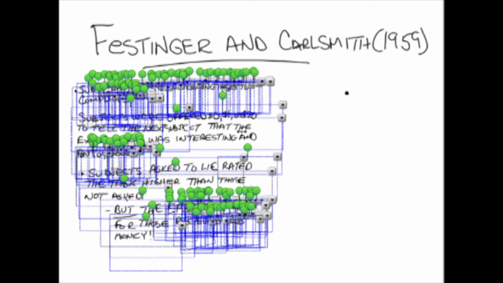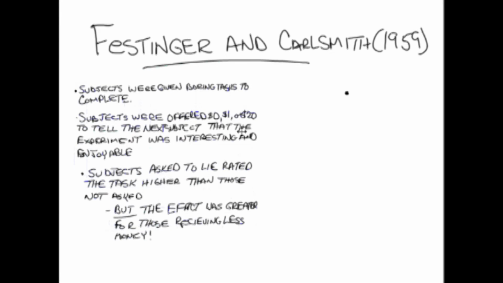There we go. All right, so in this study, subjects were brought into the lab, and they were given just a mind-numbingly boring task to do. And in one version of this, they were given thimbles of thread, and they were given different ways to organize them. So organize them by color, organize them by size. And just boring.